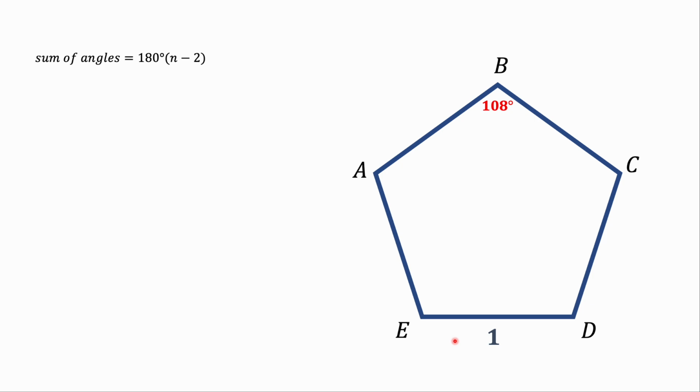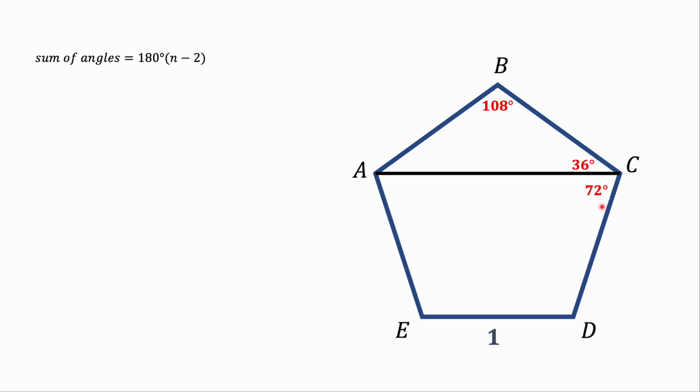Now let's draw a diagonal AC. In fact, we can draw any diagonal. All diagonals are congruent to each other because of the multiple symmetries that a regular pentagon has. Notice that triangle ABC is an isosceles triangle, so the angles at the base should be the same. So angle A and angle C should be, in this case, 36 degrees each. Now, the whole angle C of the pentagon is 108 degrees. The top part is 36, so the bottom part has to be 72 degrees.